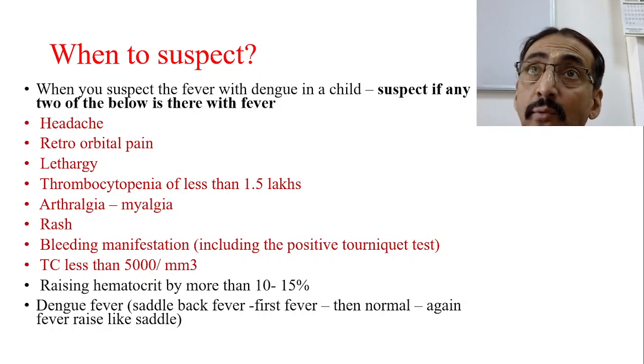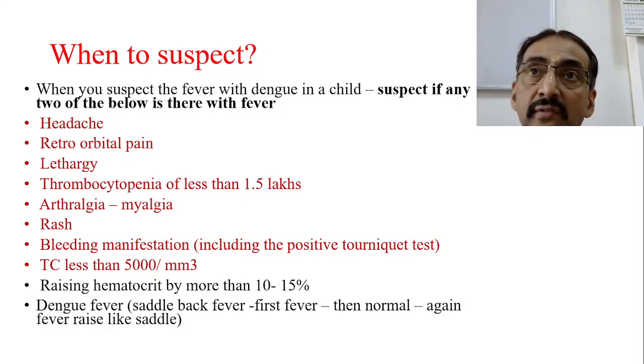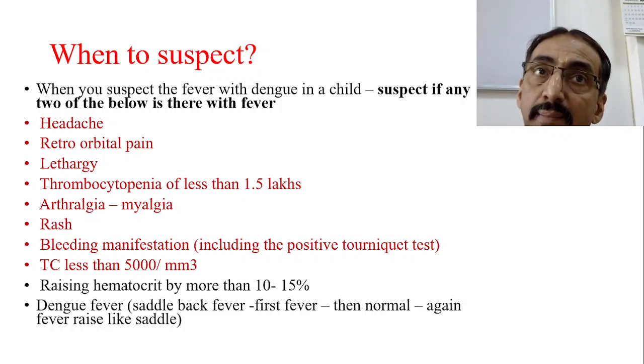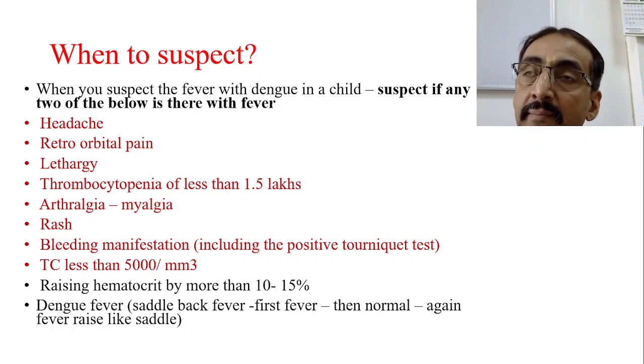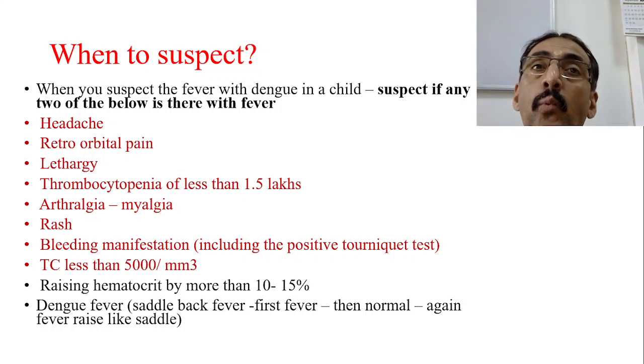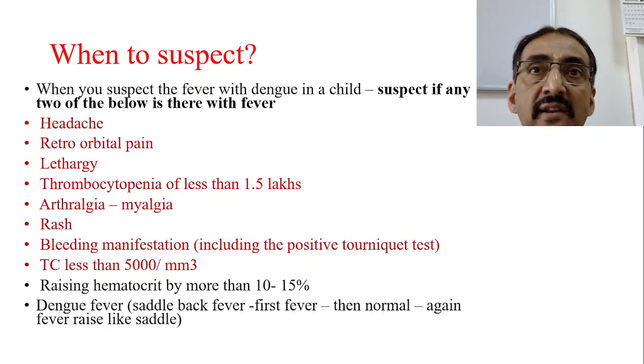Now one thing we have to make clear is that in dengue fever, the platelet count is going to decrease. This decrease is because of 2 important things. Number 1, the dengue virus produces some antibodies against the platelets, which kill the platelets, and as a result the platelet count comes down. Second, once capillary leakage and capillary damage take place, blood plasma along with some of the cells goes out of the vessel into the extracellular space.